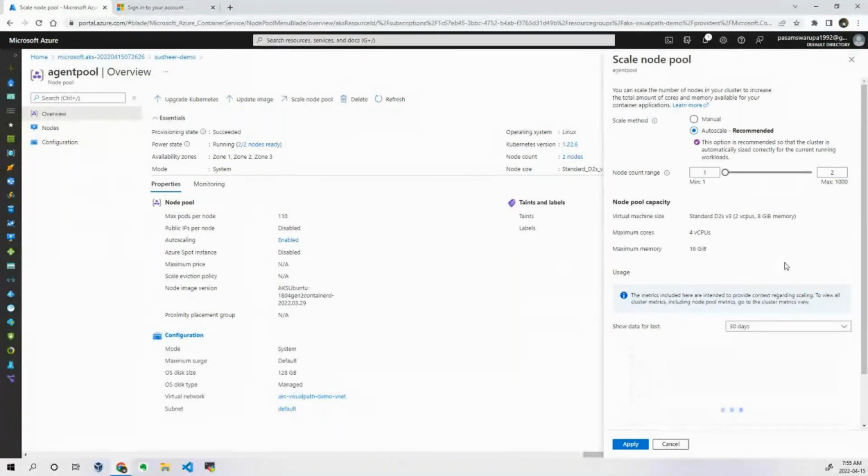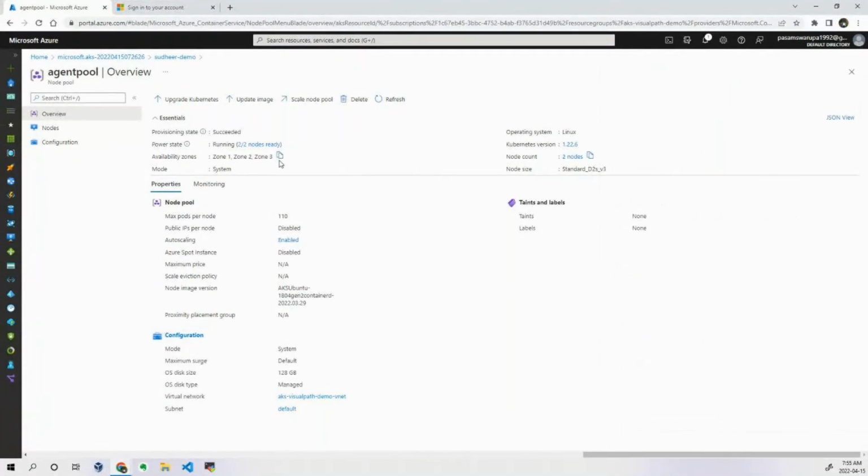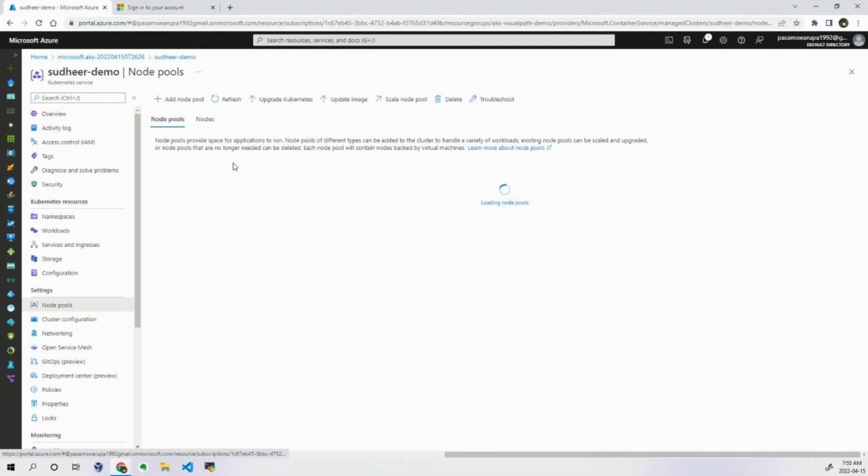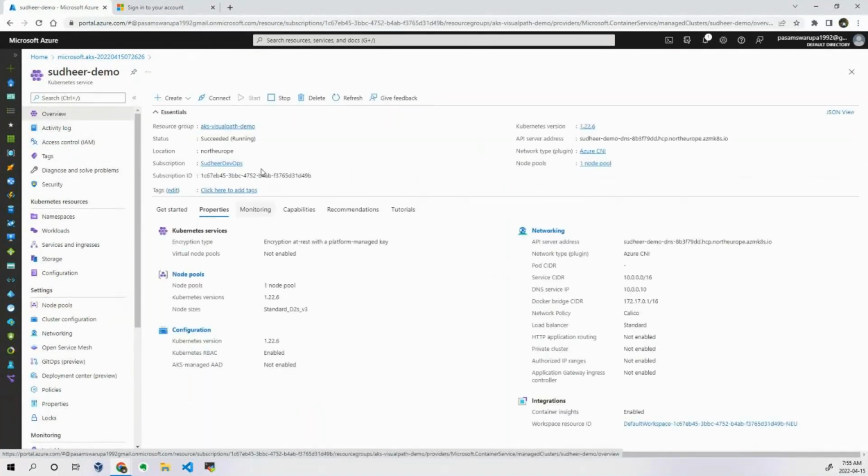That's all. So these are simple things which you can do, and this is running with the Linux operating system with this Kubernetes version. There are so many things which you can read and understand. Let me explain one by one later in the upcoming sessions. Let us not go through everything today. Let us learn one by one in a step-by-step order.